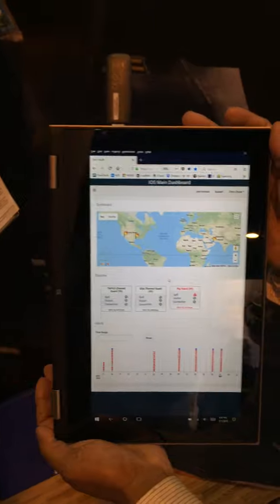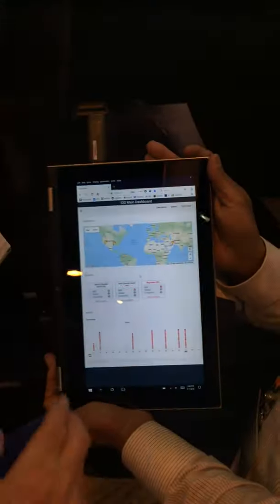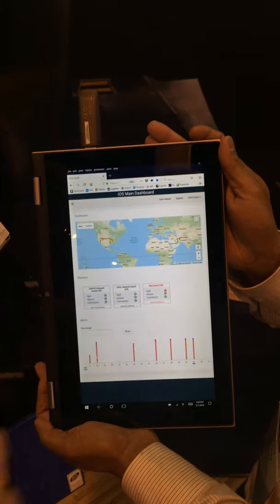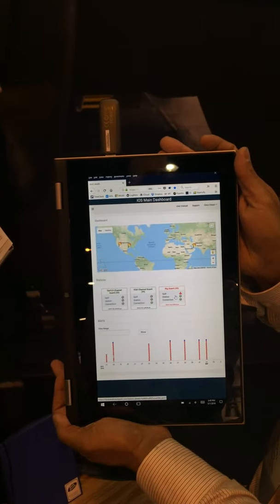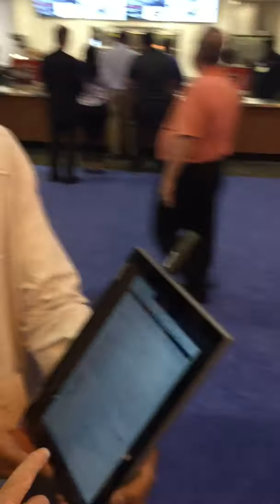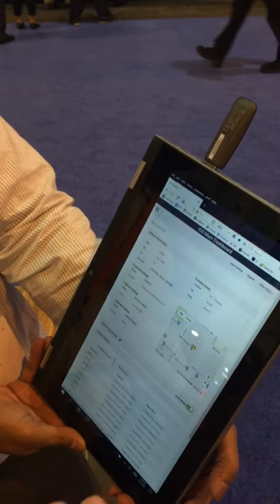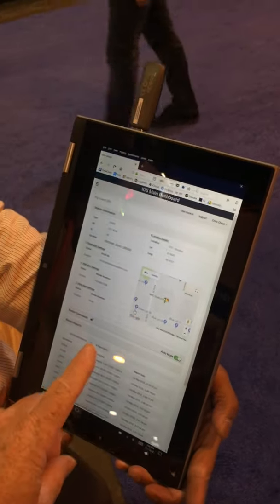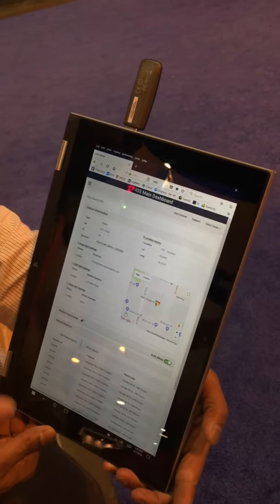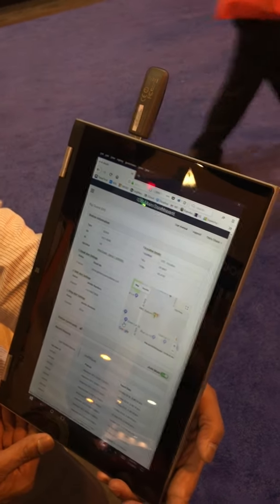My colleague Raghu, whose company TechJoint created the web interface and supplies us with the modem, is going to show us briefly how the interface works. So here it's opened up to the page. That tile, which is married to this device, gives you the opportunity to put the lat long in order to put it on a position on the map.